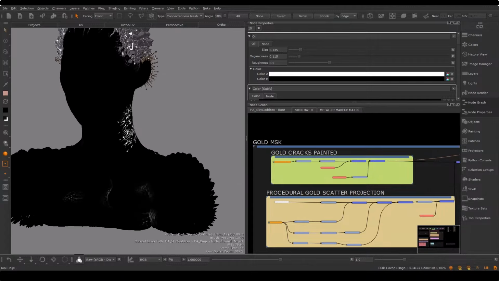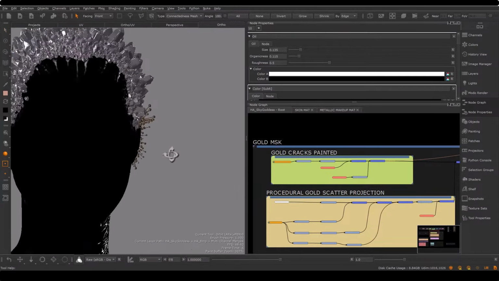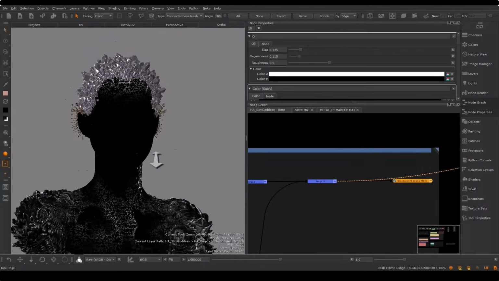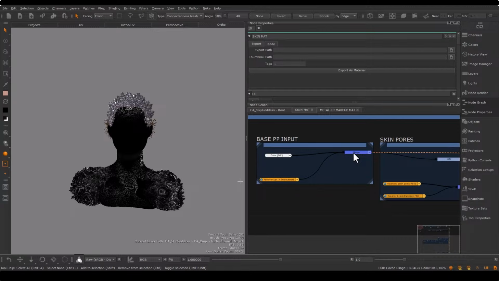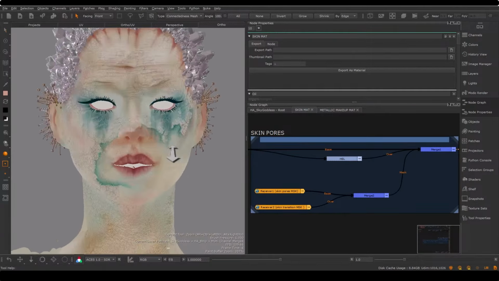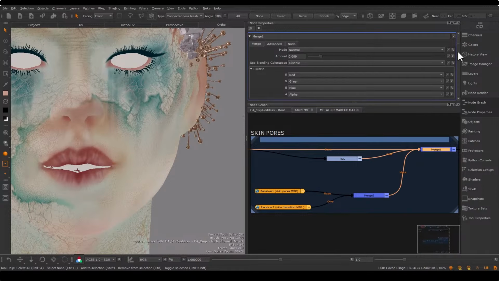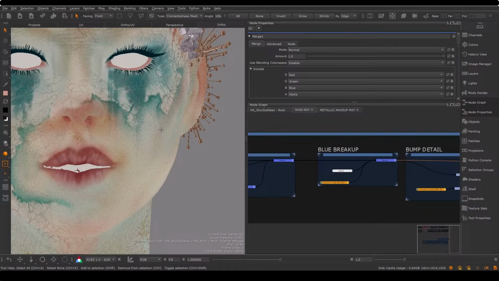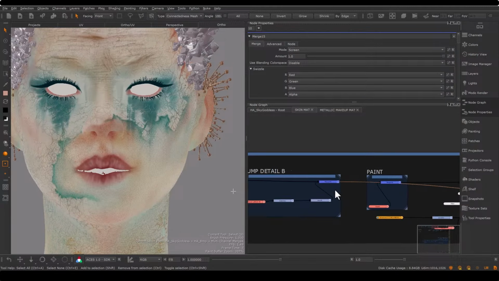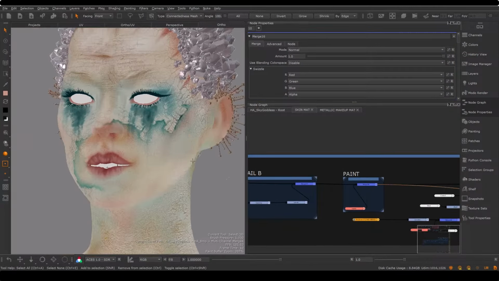I next add some curvature-based masks and also some hand-painted bespoke masks. My final combined gold mask is then fed into my multi-material node graph setup above. Here I'm showing you inside one of the material subgraphs to illustrate how I then integrate various input map drivers and masks in order to construct my textures. The node graph in Mari is very easy to work with and allows me to organize my workflow efficiently and easily.